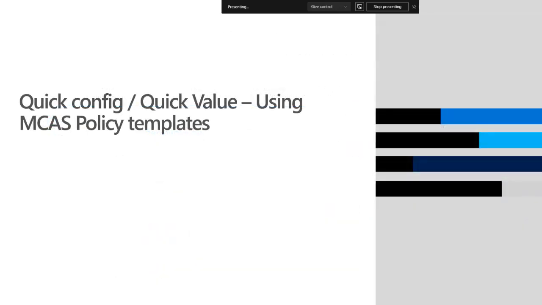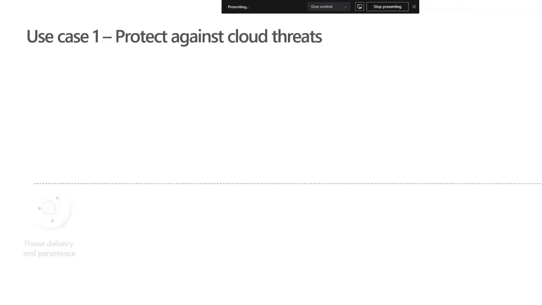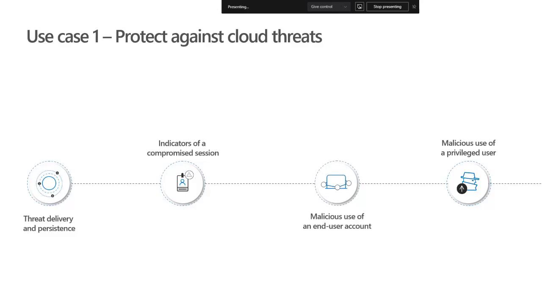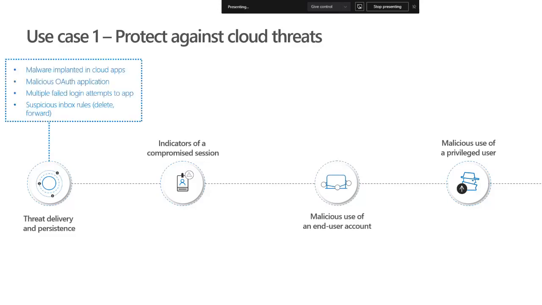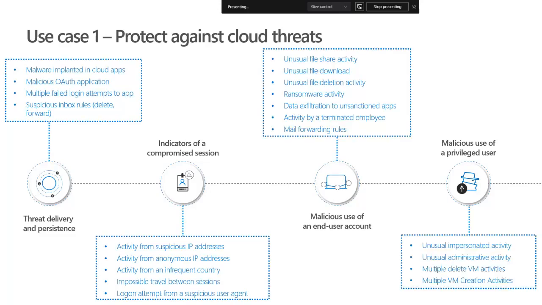And so let's start by reviewing in more depth the scenarios that Idan just mentioned a few minutes ago. So number one, protecting against cloud threats. Microsoft Cloud App Security can protect Salesforce and a lot of other applications against a large number of well-known cloud threats. So here you have a good view of those apps, but it's not a full view. You have more that have been added since that slide was last edited.